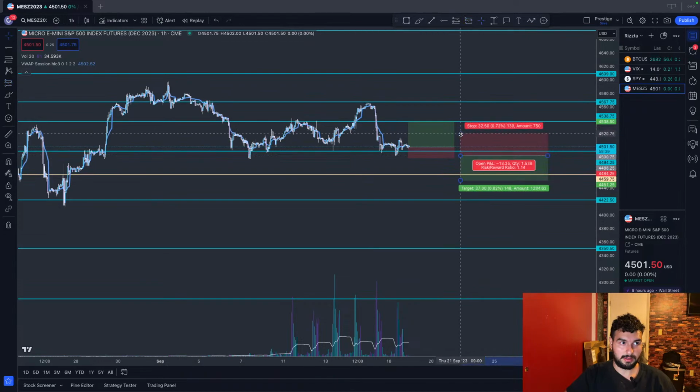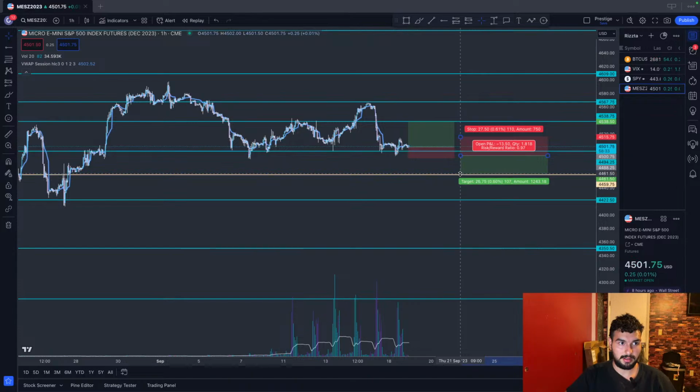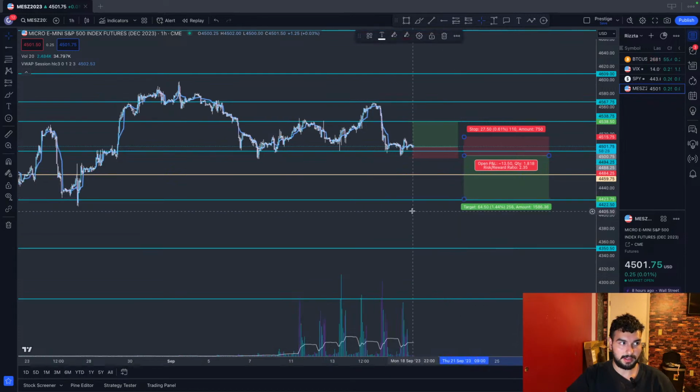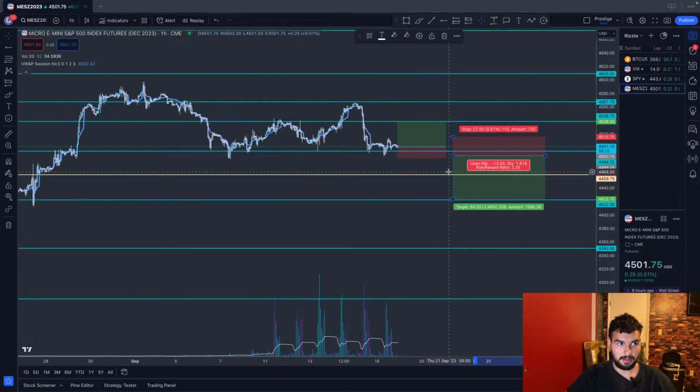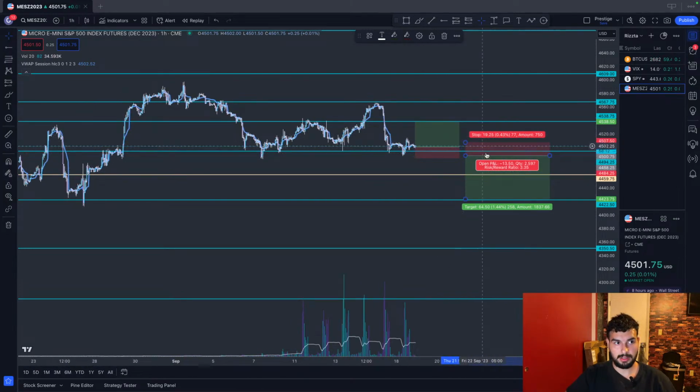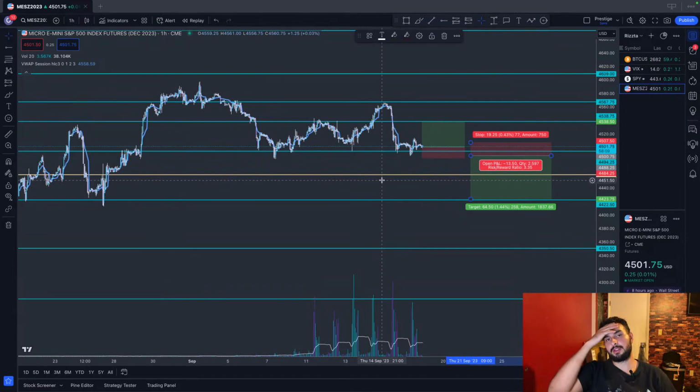I would want to sell, keep my stop above there. First target would be here. That'd be like a 1-to-1. Second target would be this next level. So there you go. If I want to make it a smaller risk, I can even do like that. Once we break above this area right here, I want to get out of the market. That's my bullish and bearish plan. And that's an example of how you guys can set your key levels, your levels of interest in the market, and then plan your trades according to the levels of interest.